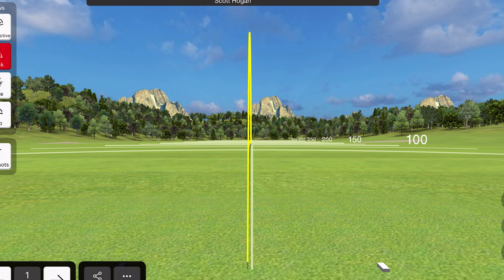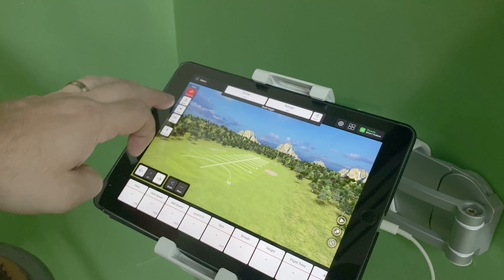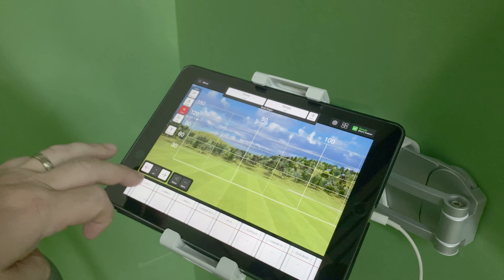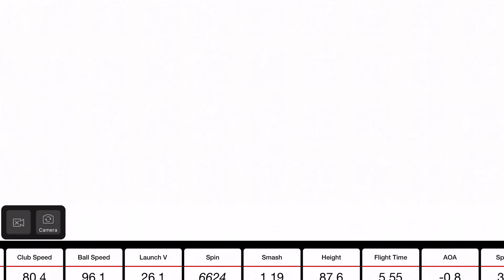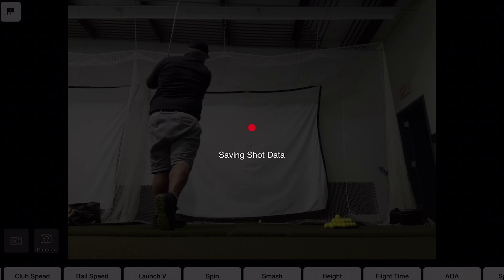The other thing they did was user interface improvements — this is by far my favorite part. We talked about this with them; they mentioned it was coming when they were here a few weeks ago. They said they were going to add a different look to the range, and I love it. I couldn't stand the old range view where you were up above and off to the side — it was really hard to get a perspective on the ball. They went to a range view right behind the ball, which is what I'm used to as an X2 user. They also have a simple top-down view and a side view. I'm pretty much always going to use the behind-the-ball mode. That makes this my go-to app — I can get into the FS Golf app quickly and save all that data. Used it already with a student in a lesson and they loved it too. Great job by FlightScope.